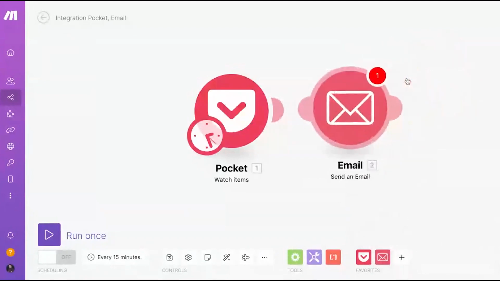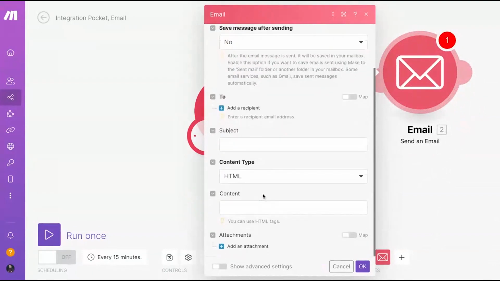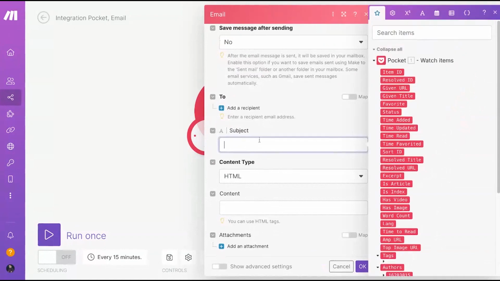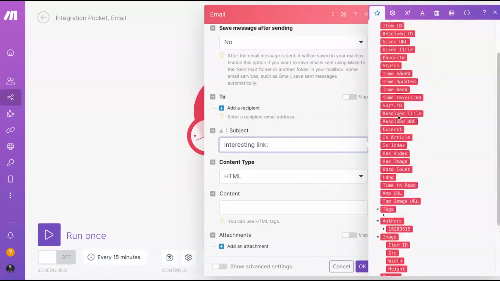And now you can put a subject, and here you could type interesting link, for example, and then here you can choose, this comes from Pocket, does it have name, height, image?